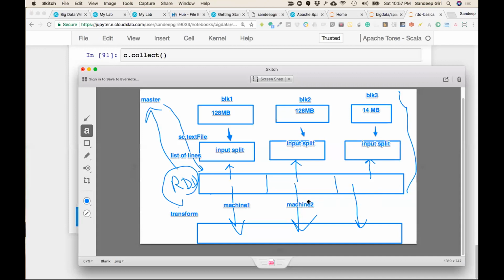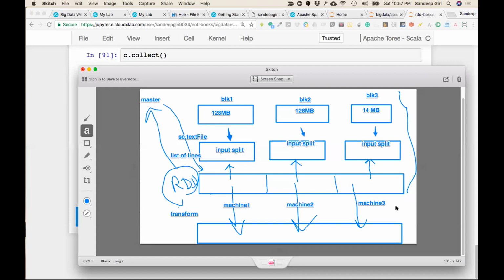Sandeep, can you hear me? Yes, I can hear you. Sandeep, one question. I'm not able to properly understand the relationship between the number of nodes, parallelize and RDD partitioning. The question by Raghu was, what happens when my file size is 128 MB and I set the partitioning as 3? If my file is just 128 MB, then it is going to reside on only one of the nodes in the HDFS file system, right? Then how does parallelize and partitioning come into the picture? I am not able to get a clear idea on that.